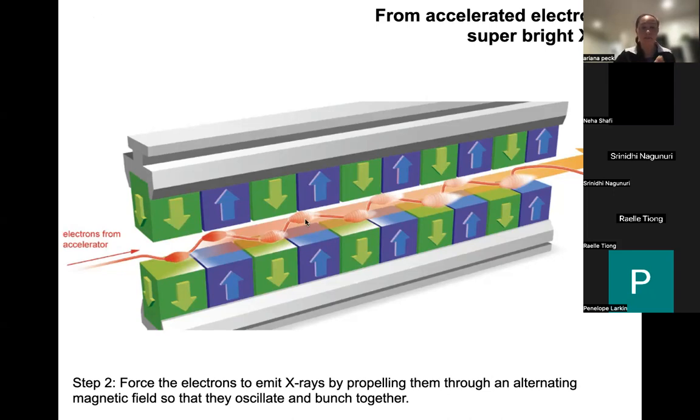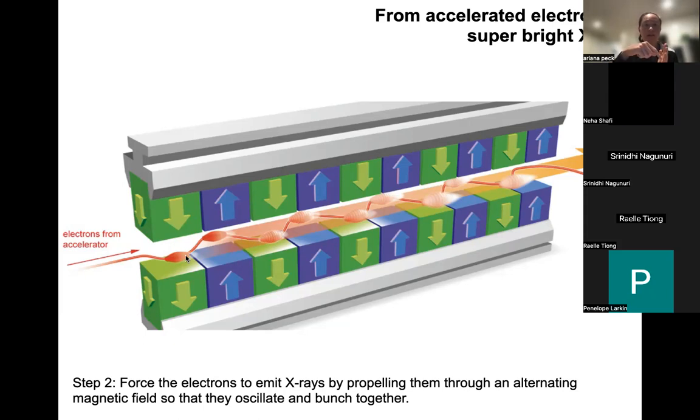It's almost like a skier who's racing through a slalom course. They're already going really, really fast, and now they have to go through this slalom course back and forth. And the effect of this is that as they start oscillating, they'll start to emit X-rays. They start to emit this radiation that's called X-rays. And what's really critical is that the X-rays will continue going straight, because X-rays are not charged at all, so they'll be unaffected by any of the magnetic field. So the X-rays keep on going straight.